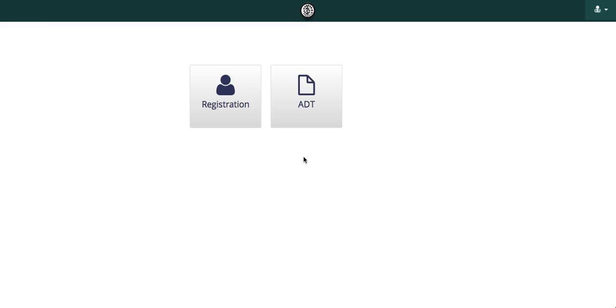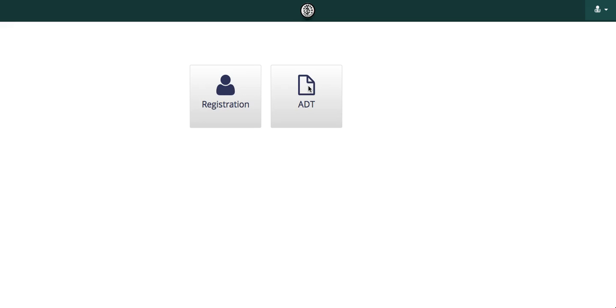Let's look at how we handle the admit and discharge of IPD patients. To admit a patient, typically in the hospital, the patient would have come for the OPD or for any kind of treatment, and then the doctors would have recommended that he should be admitted into the hospital. So in that case, you should, using registration, create an OPD visit for that patient, and then when the patient gets moved to the IPD, use the ADT application here to admit that patient.